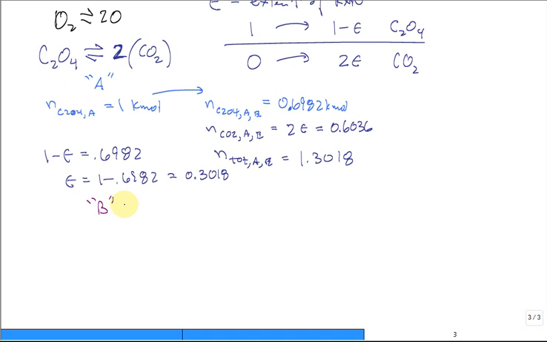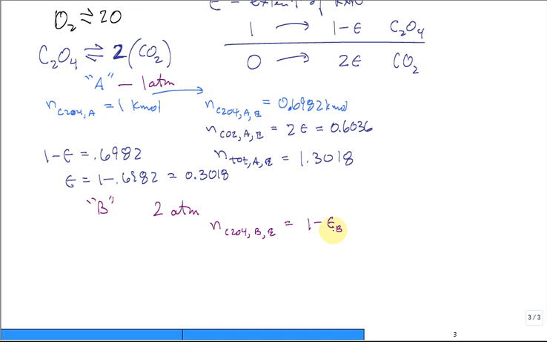Okay, so what's the difference in this one? This basically is 2 atm, where case A was 1 atm. The same temperature, right? So we want to know how many moles of C2O4 in case B are in equilibrium. I don't really know the extent of the reaction for case B. So what I'm going to do is say it's just 1 minus the extent of the unknown reaction for case B.